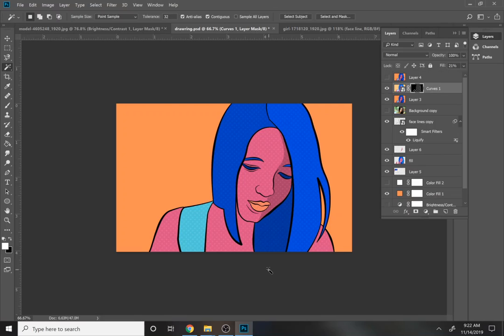Find a photo. Trace out the lines, varying up the thickness of the lines that you use for various parts of the face. And then once you're done with all that, you can fill it up with a limited palette, a limited number of colors. And then once you're done with that, let's see if we can apply a background color to it, and then apply a little texture on top of it just to give it a little bit of flair.